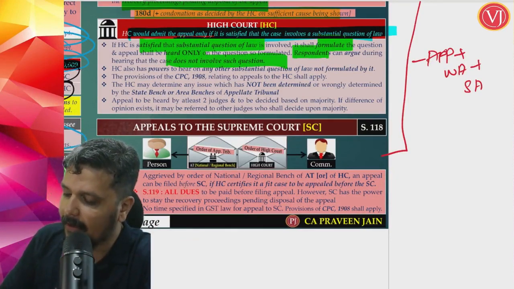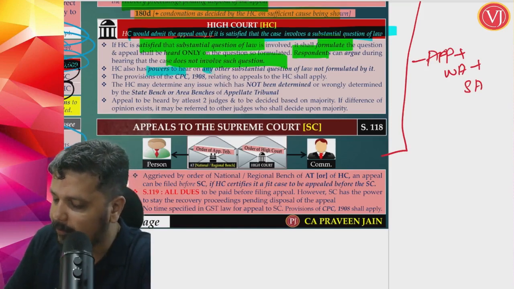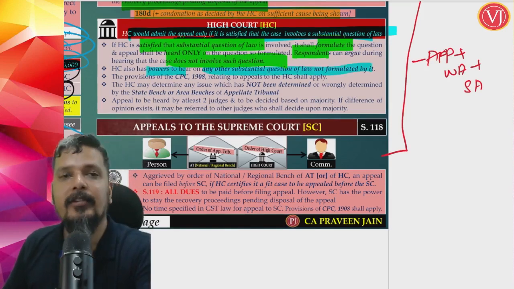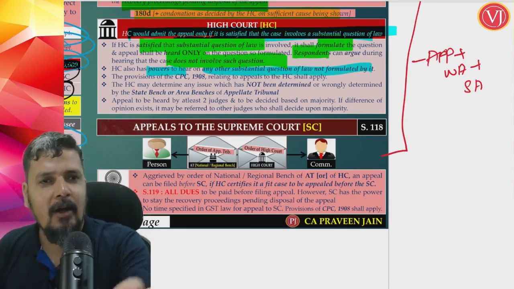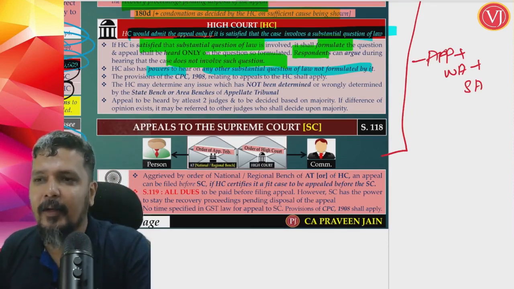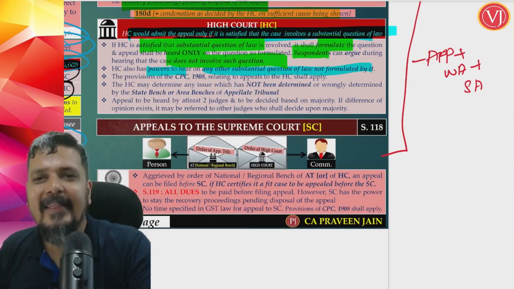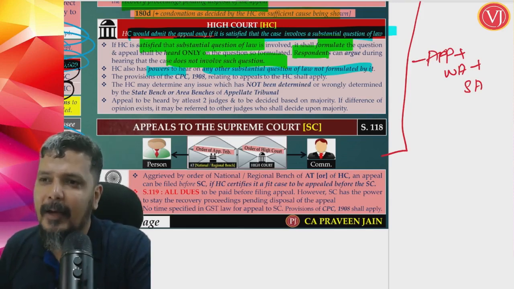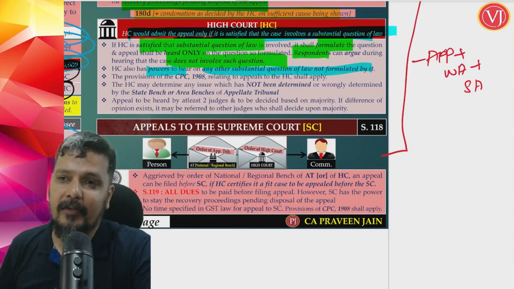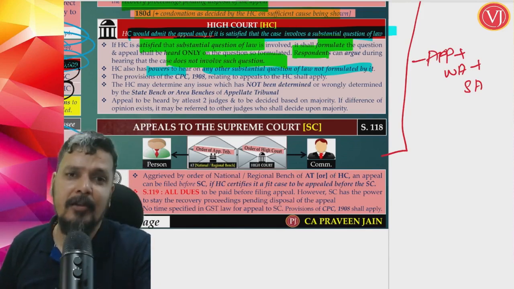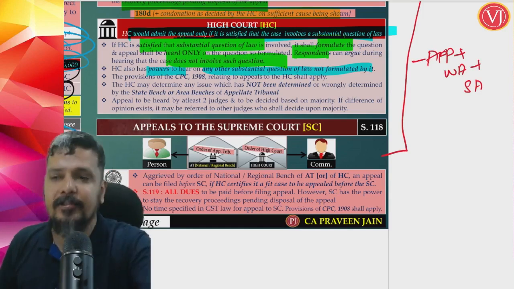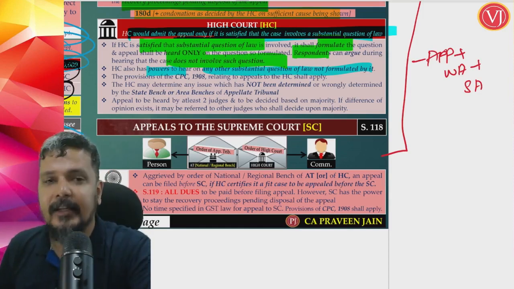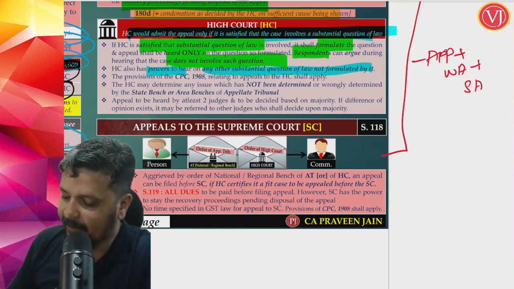Now, High Court has extraordinary powers to take up any other question of law. High Court and Supreme Court have extraordinary powers. These are all normal points, that they can take up only the question of law which is brought up. But can they bring up another question of law and hear the matter? Yes. They have extraordinary powers to take up another question of law which none of the parties have taken up. They can formulate another question. They can start hearing that case as well.